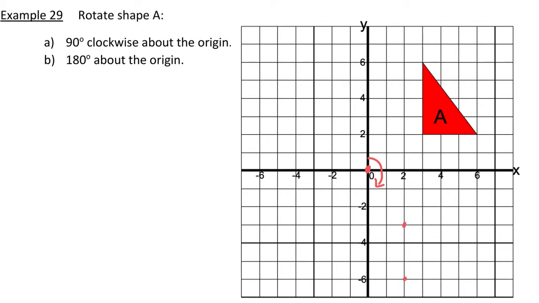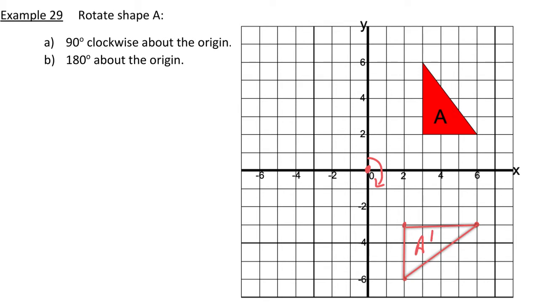And then the last point, to get from the origin to the top point, we'll go right 3 and up 6. So if we consider that L shape, and then rotate that about the point, we'll go down 3 and right 6. And that'll get us to the point 6, minus 3. So if we join those points up, we get this shape, and I'm going to call that A dash.